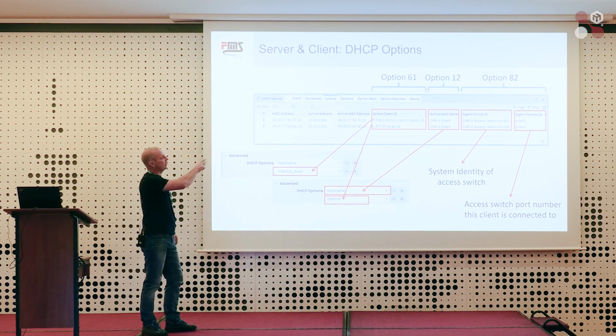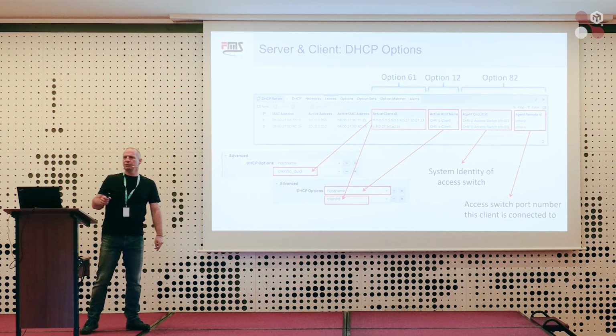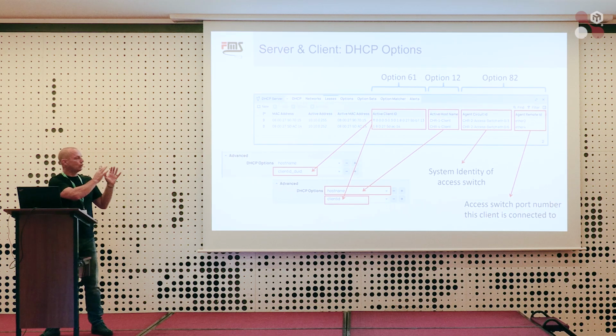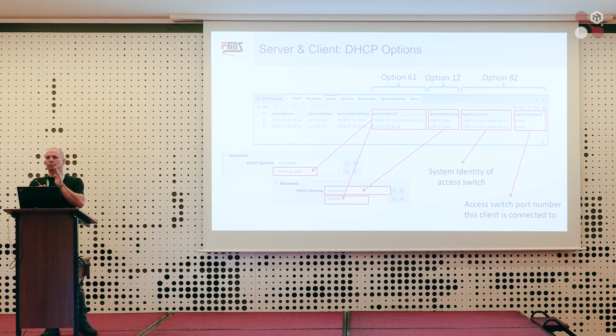And on the right-hand side, you see the agent remote ID. This is the port number or the port name of that switch the client is connected to. And option 61 and option 12 are simply giving you an identification of the client. So 61 and 12 are being sent by the client, and option 82 is added by the switch while the DHCP request is traveling through the switch.